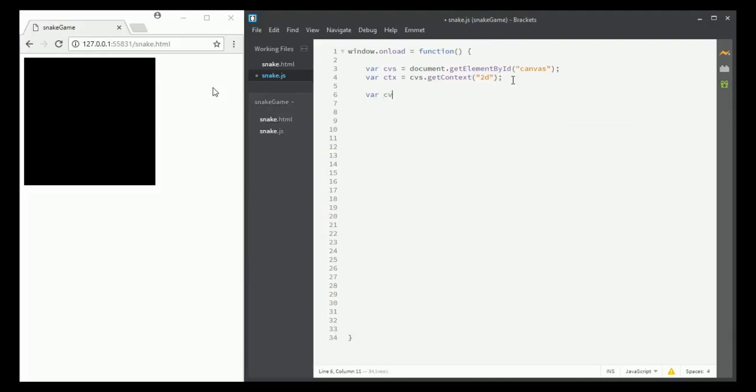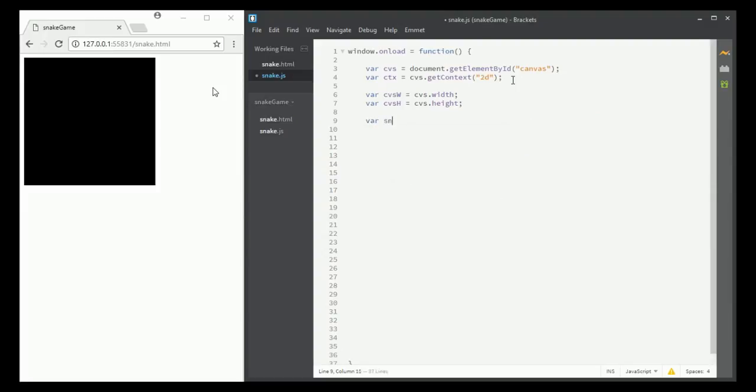And then I'm gonna create a canvas width variable and a canvas height variable, so it will be easy to use them in the future. Canvas height equals canvas.height, and now I'm gonna create two variables for my snake.